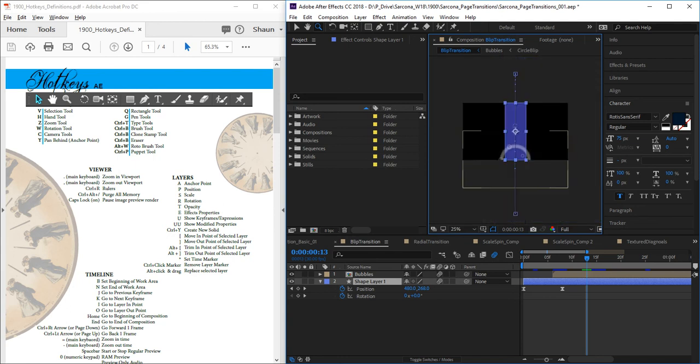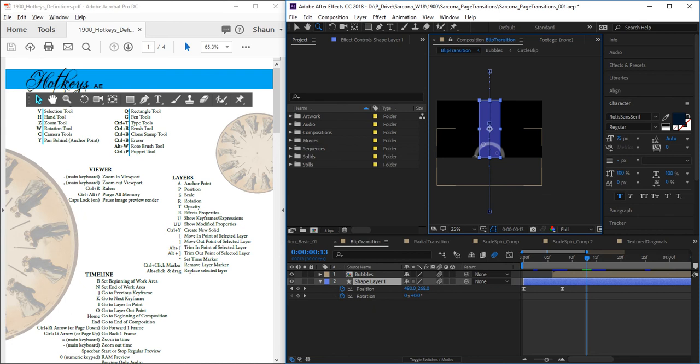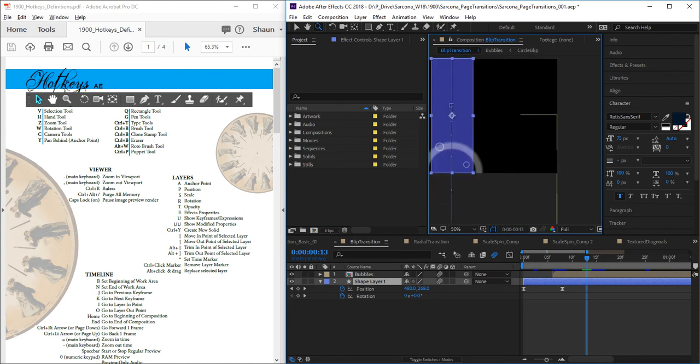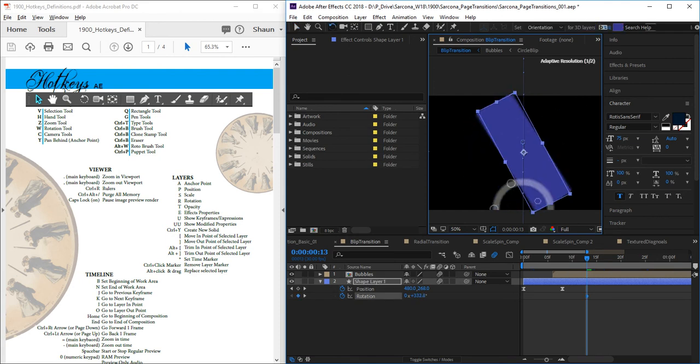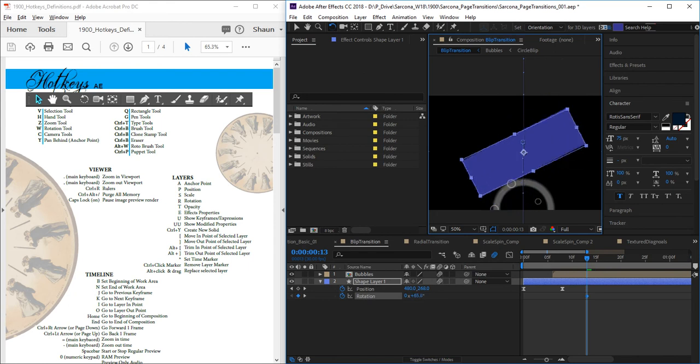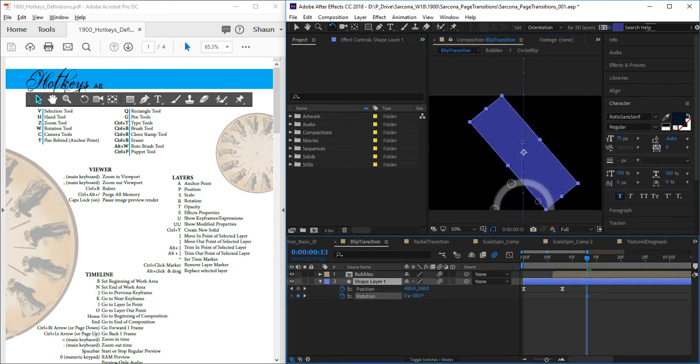Holding Alt zooms out, Control zoom, or nothing zooms in. Usually I'll just use a scroll wheel, but it's important to know that hotkey too in case you accidentally select it and don't know why that's happening. W is rotation. I never use this tool, but some people do. Okay, that's for you to be able to grab this and rotate right in here. I do all my rotations right from the little thing at the bottom, but some people like to do that, so there it is. Camera tools.